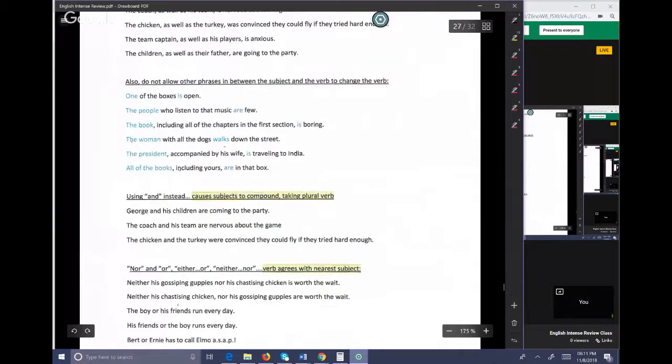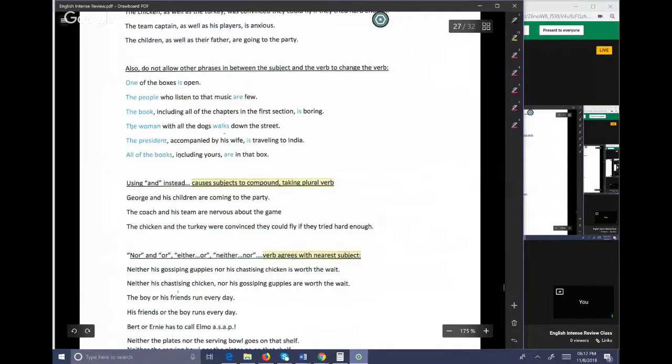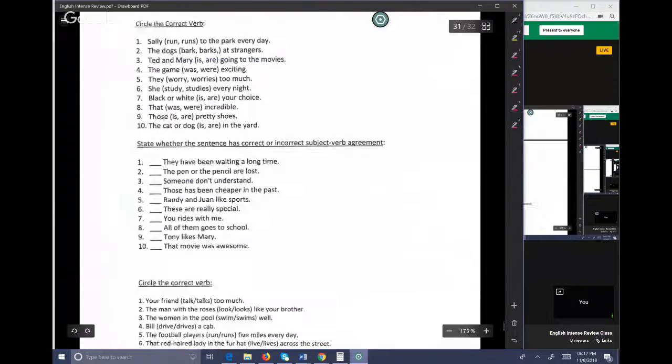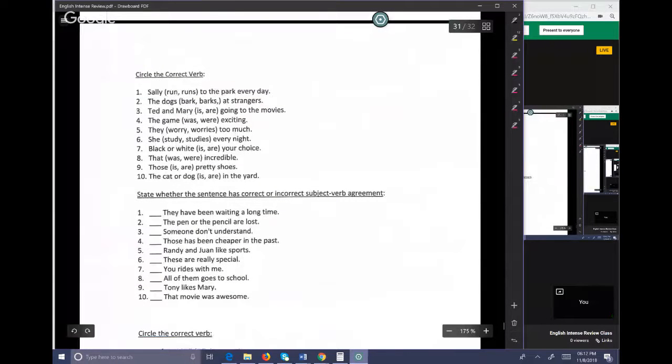The last section is subject-verb agreement. I'm not going to go into a lecture on this because you either took English 3 or you didn't. English 3 is completely about all the different rules of how subjects and verbs agree. Tons of information, tons to understand and have memorized. And you're either doing that as part of your program or you're not. These examples that I put in here are relatively simple, so that you can just get some basic practice.